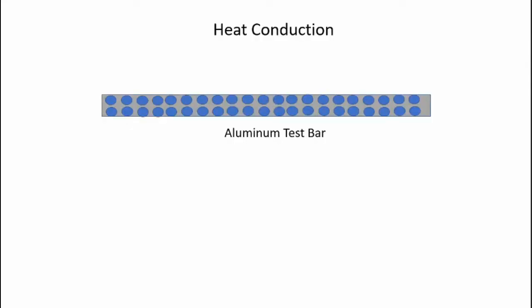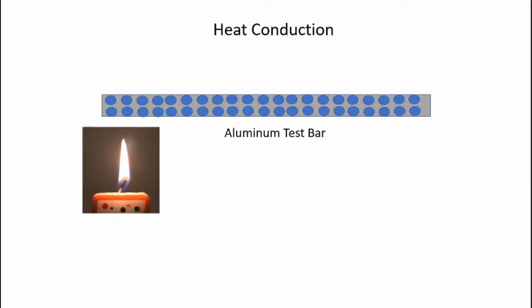Here's a simple graphic showing that concept. Here's my aluminum bar, and the blue circles represent aluminum atoms. When I apply my heat source, some of the atoms above the flame begin to warm up, and I represent that with the red circles. Heat moves from a hot source to a cold source, so the heat will move down the bar. Warm molecules and warm atoms will heat up the atoms next to them. And so the heating moves towards the right on the bar, from a hot source to a cool source.